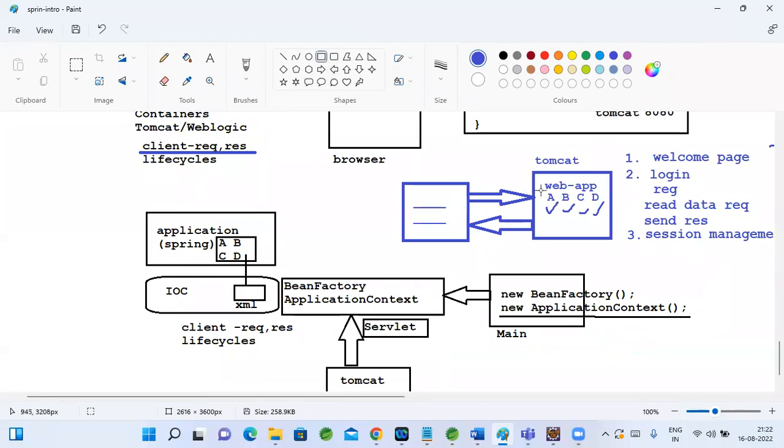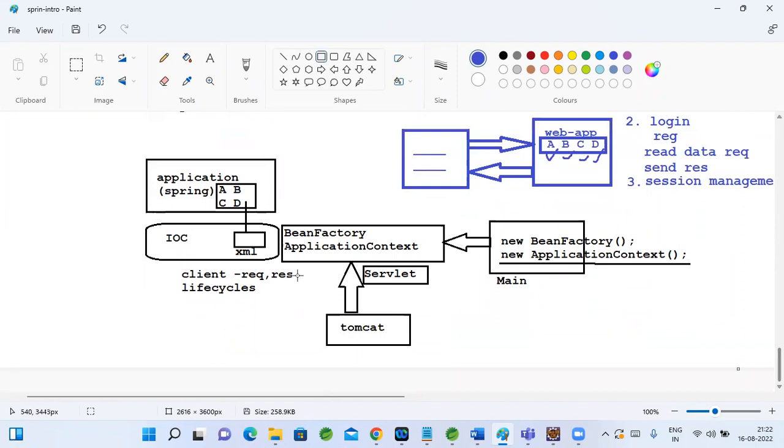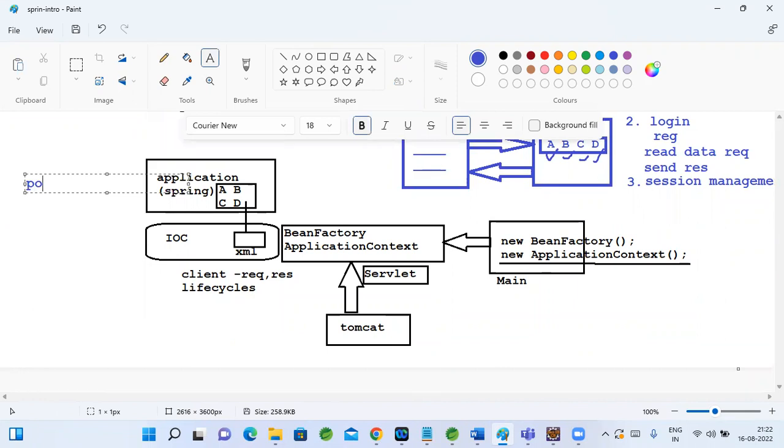But you need not implement any servlets. If it is a general servlet application, you need to implement servlets. But in Spring, you are not going to implement any servlet. In Spring, you need to write plain Java classes only. A, B, C, D classes you implement. Spring always recommends you to implement plain Java classes only, POJO classes. Your business or controller logic, or your DAO logic, everything you need to implement in a POJO style only. Plain Java classes only. So you need not implement or extend any other API, just plain Java classes.